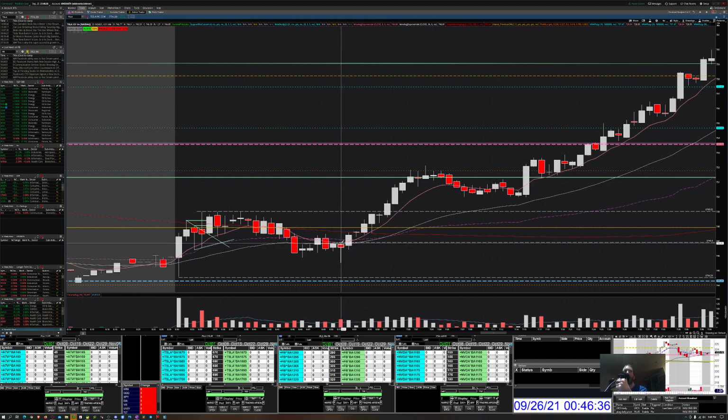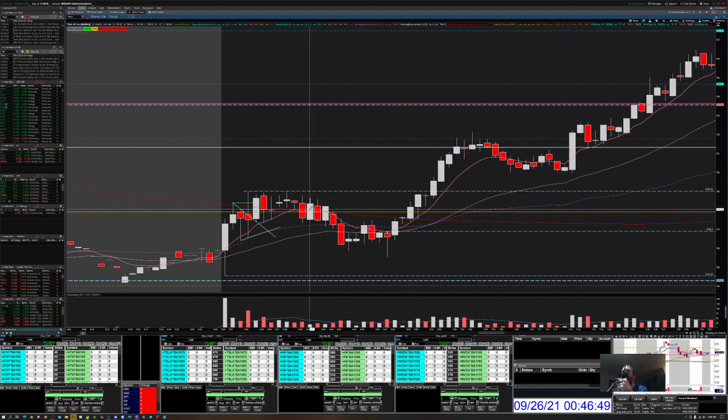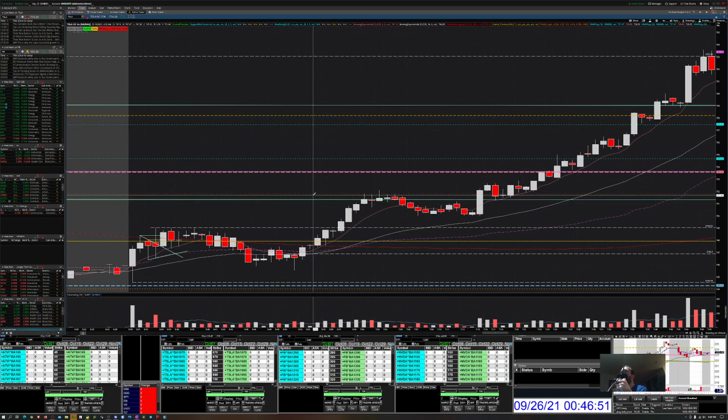So it comes down to how picky you want to be. In my opinion, I have certain basic criteria that I'm going to write down in a minute here, like high volume, high options contract volume, or decent relative volume at least. And then I need some sort of a setup. I need a level to break, like this high of day, or a pattern leading up to this high of day, like this W pattern, and with good risk to reward. So that's what we've been going over.